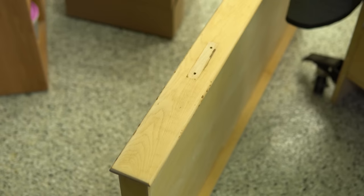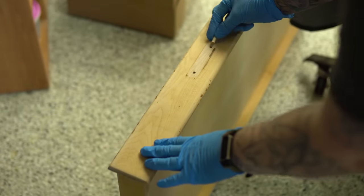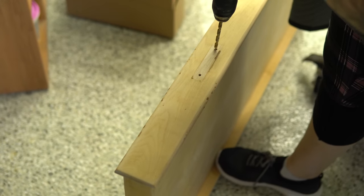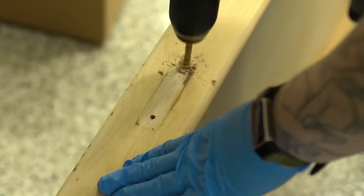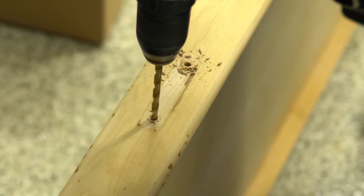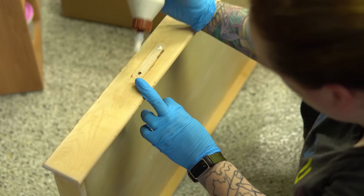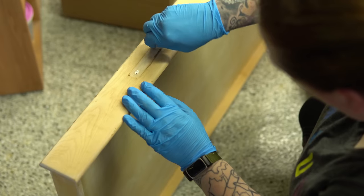With the map drawers, for some reason the hardware holes were smaller than the dowels I used in the other drawers, so I had to drill them up to the same size. You can see some staining on this drawer — I don't know what they spilled on it, but I tried oxalic acid, no go; acetone, no go. Nothing I threw at that stain would get it out, so I'm just going to have to accept the fact that it's there and is just part of the history of this piece.